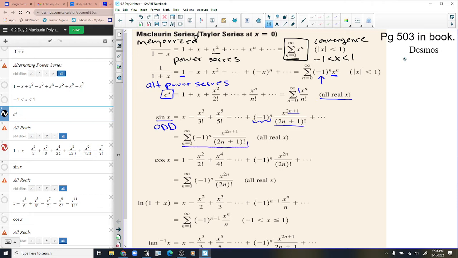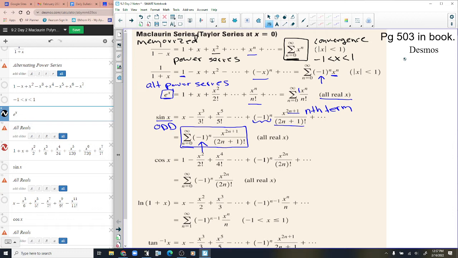So here's the sigma notation. This is called the nth term. And you can see there's an nth term here, and then you use that nth term in your sigma notation. The difference is we're actually saying where we're starting. We're starting at 0 here. So there's the alternating piece, and then x to the 2n plus 1. If you plug 0 into 2n plus 1, you get 1. You plug 1 in, you get 2 plus 1 is 3. You plug 2 in, you get 4 plus 1 is 5, and so on. And then it's odd factorials in the bottom as well.